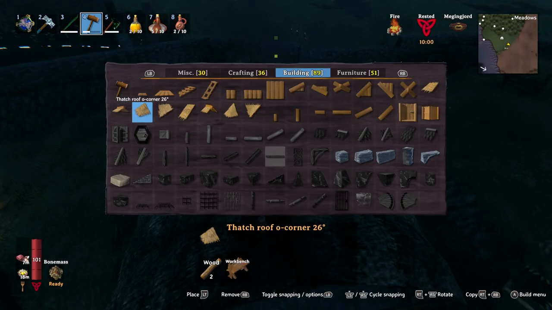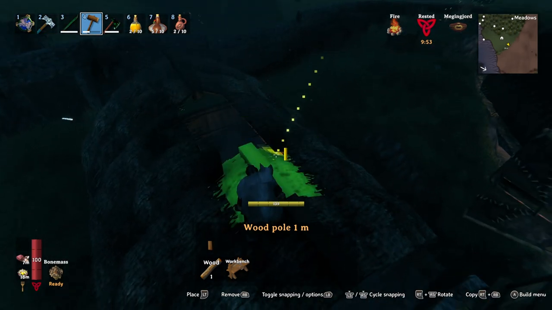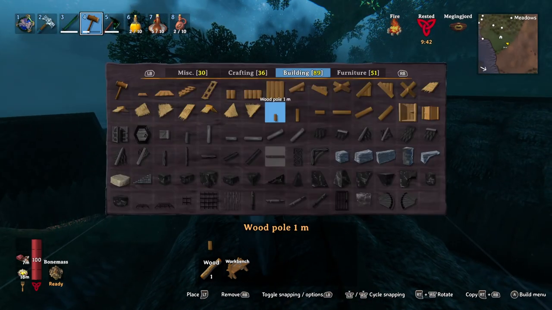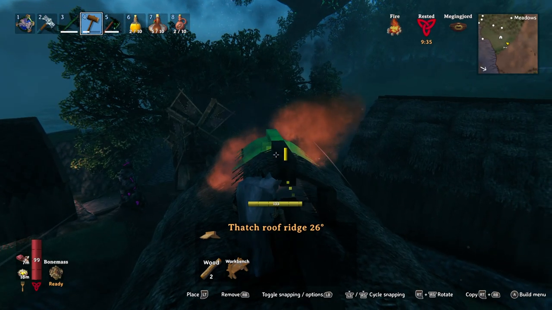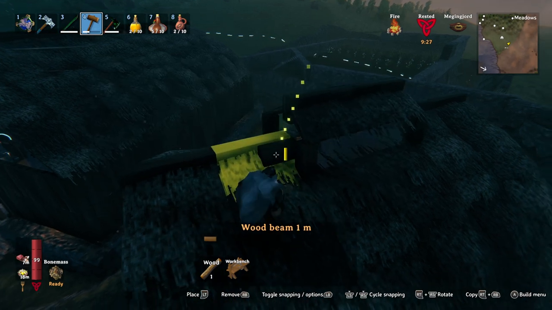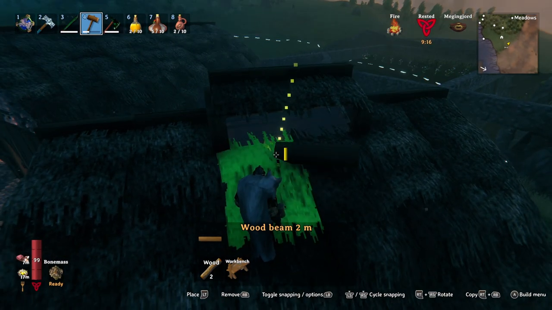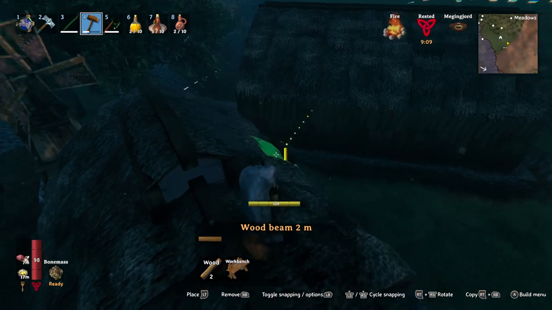So we'll do the same thing that we did in the main hall. Just kinda like put some posts. Daytime. Okay. And then we'll put some more of these roof ridges on top. And we'll kind of like put some trim down to make it look a little nicer. Because our chickens need to have a stylish coop.